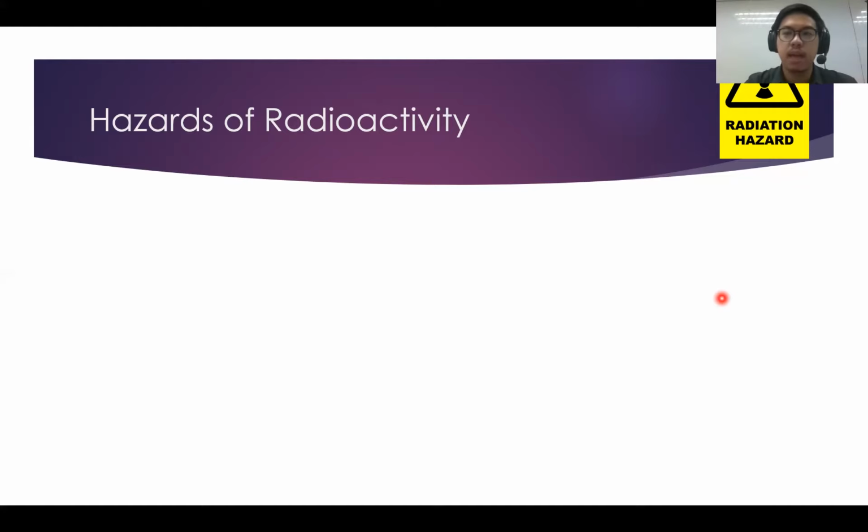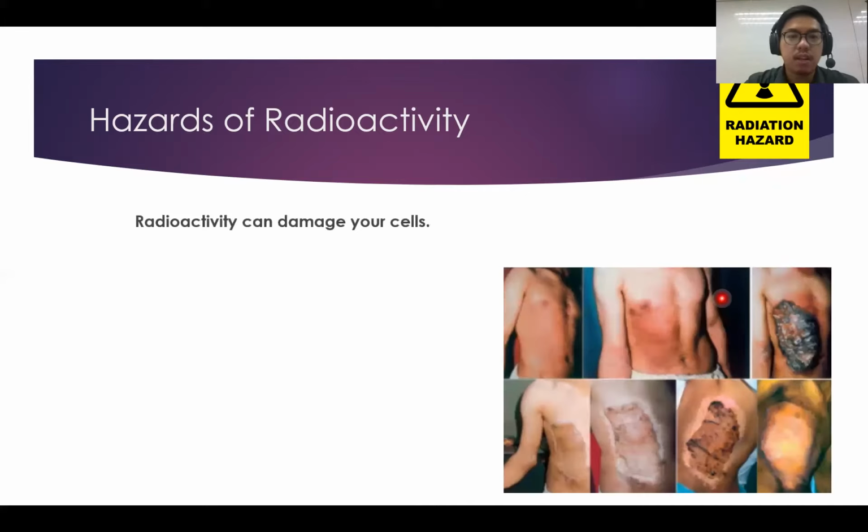this topic. Previously, we learned about the uses of radioactivity, so you now know that radioactivity can be useful, but it can also be dangerous. It can also be harmful to our body. So let's start. Radioactivity can damage your cells, as you can see in this picture here. You can see these are victims of what we call radioactive burns.